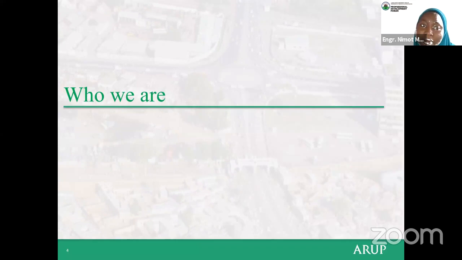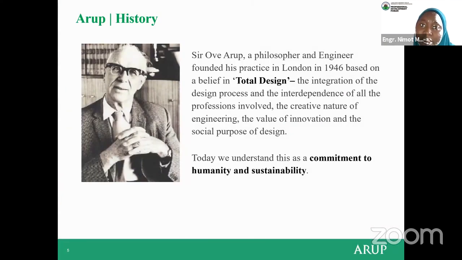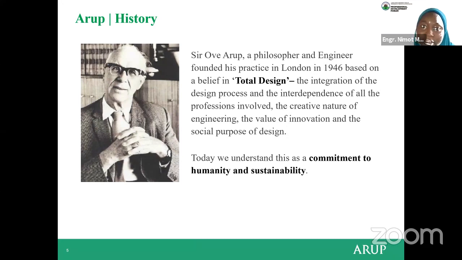So I work for Arup, which was founded by our founder, Sir Ove Arup and Partners, based on the philosophy of total design. What this implies is that as civil engineers, we are the custodians of civilization. If we don't move first, nobody can move. And like the earlier speaker said about so many things, it revolves around the civil engineer.